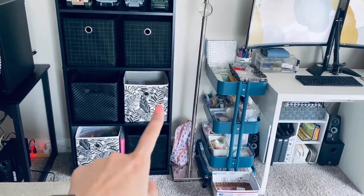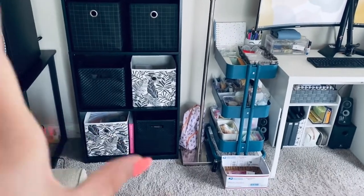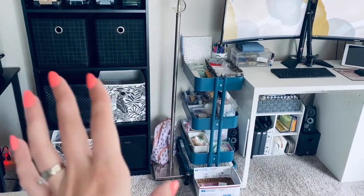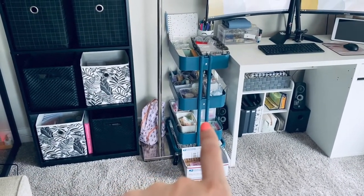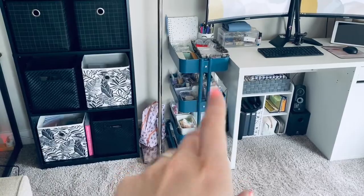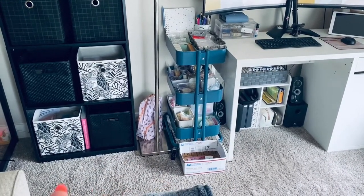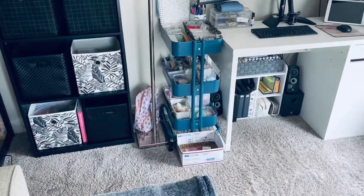wax collection here that I store in the little tote square things, box things, cubes, that's what they're called. I was like, what is the word? Cubes there, and then my little faux Raskog. I think I got that from either Target or a craft store of some kind. I didn't get it from IKEA, I think. Maybe I did. I don't honestly remember if that's actually a Raskog or not. But it's a craft cart, basically.